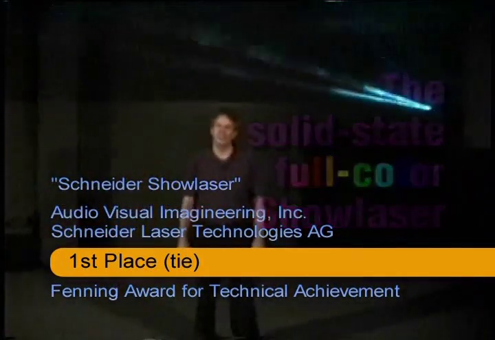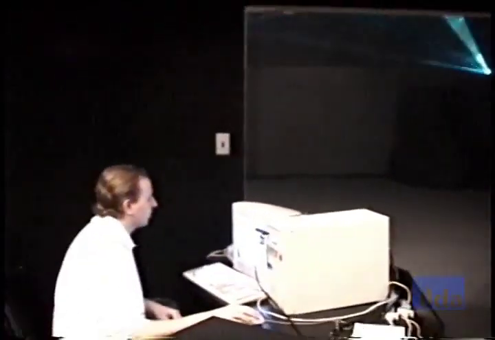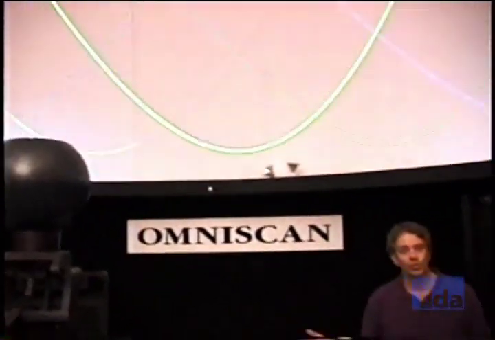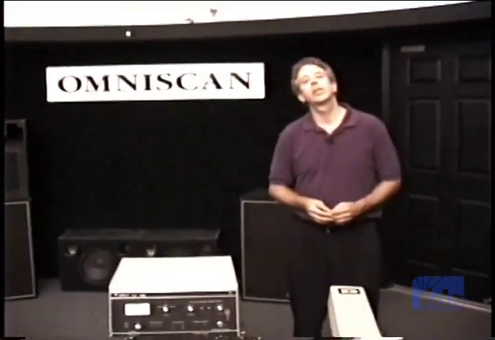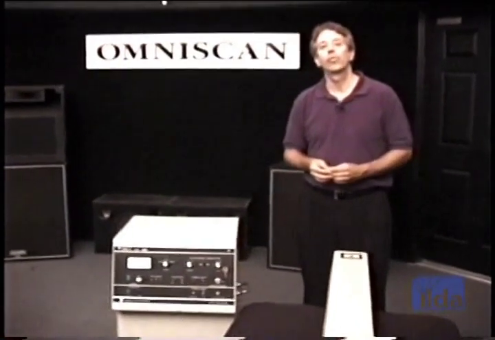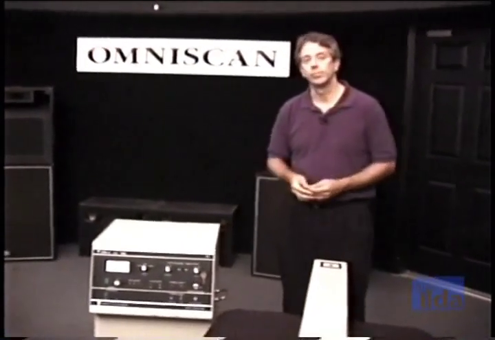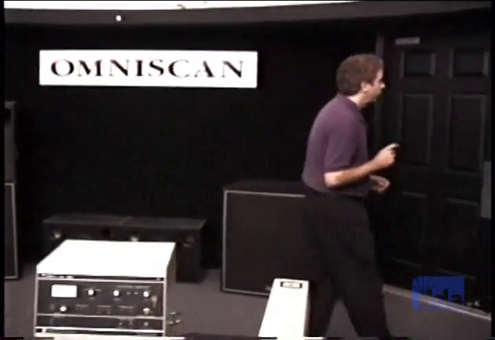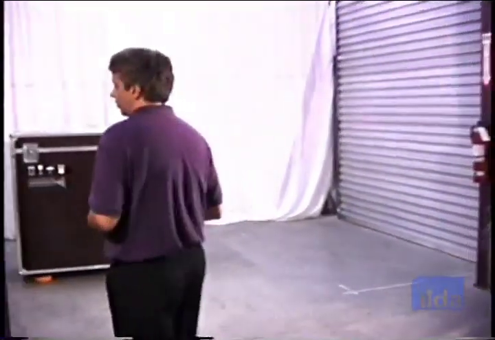There's nothing like the color and spectacle of a laser show. It takes a lot of work and a lot of equipment to do a great show. But of all the elements of a laser show, the show programming, the screen, or in this case the dome, the scanners, the most important is, of course, a laser. And the laser's ultimate tool is a high-powered, full-color white light laser, like this one. But for 30 years, there's been only one way to get powerful, colorful laser light. And that's to use ion lasers, like these.